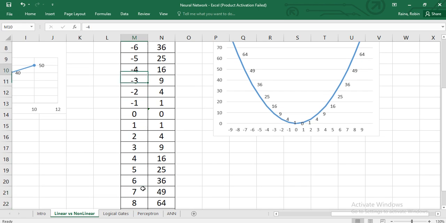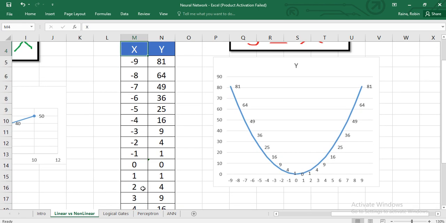So if you just look at it, you have to just take the square of it, and when you try to draw it, you are getting a kind of a hyperbola kind of thing. So it is completely non-linear in nature. Since in all our artificial neural networks, in the algorithms, we use non-linear functions. That is the reason I'm explaining here.